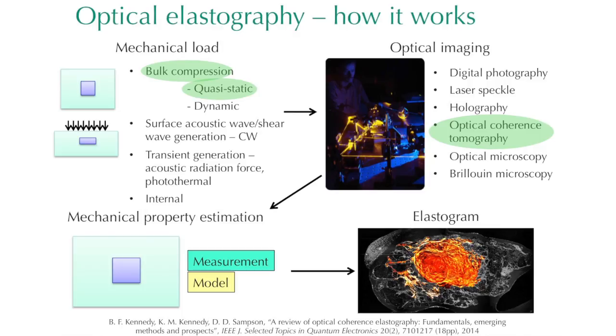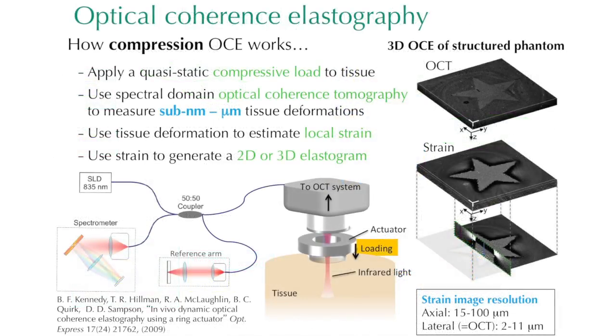That form of contrast is one which other forms of imaging have attempted to exploit. Ultrasound elastography is widely commercially available, and so is magnetic resonance elastography. They've been looking at applications in the liver, liver fibrosis, and also for breast tumour diagnosis. In our case, we're looking at intraoperative assessment of the tumour — either looking at freshly excised specimens or looking directly inside the tumour cavity. What we've shown is that we've got great mechanical contrast for freshly excised specimens.